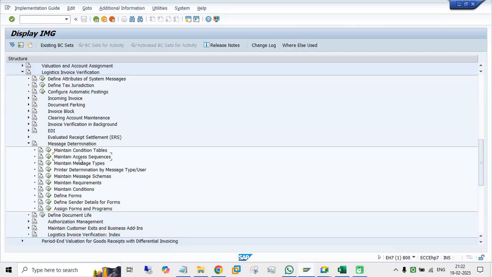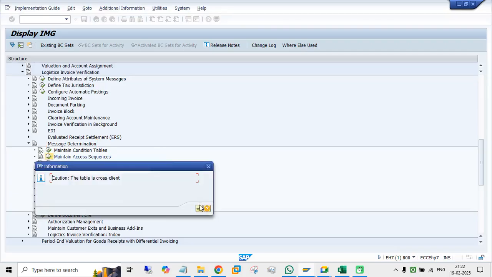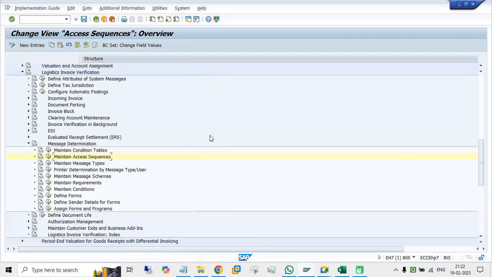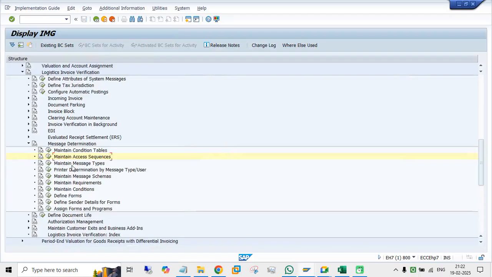So access sequence here, see 0002 is there. So I am doing the automatic settlement for company code and vendor. Come back. Next one, you have to take maintain message type.